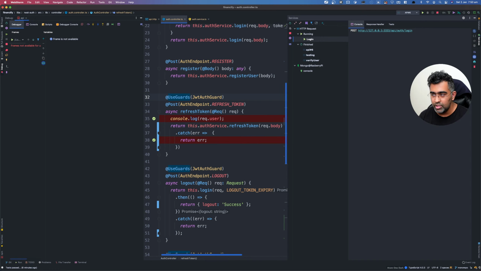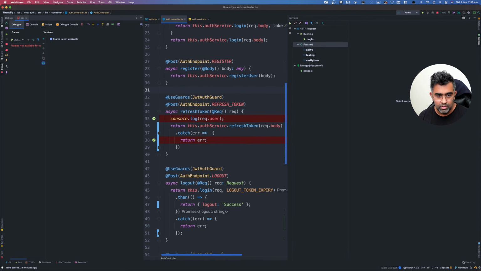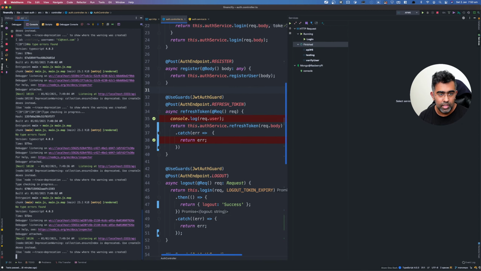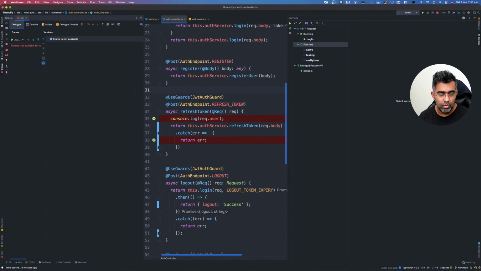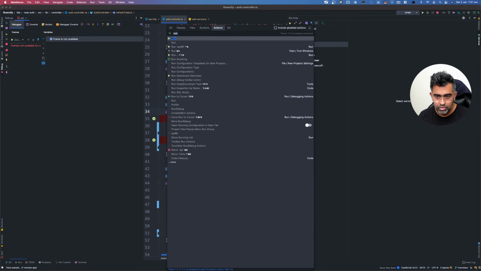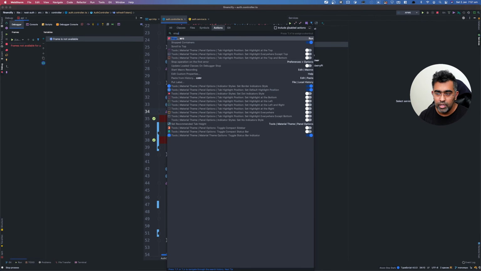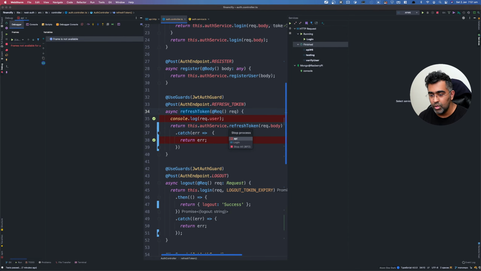This is IntelliJ or WebStorm, we can call it. So now on the console, there is a problem. So what I'll do, I'll just stop everything. Now no debugger running. Actually, I'll use stop so you guys can see. I just pressed Command F2 to stop everything.